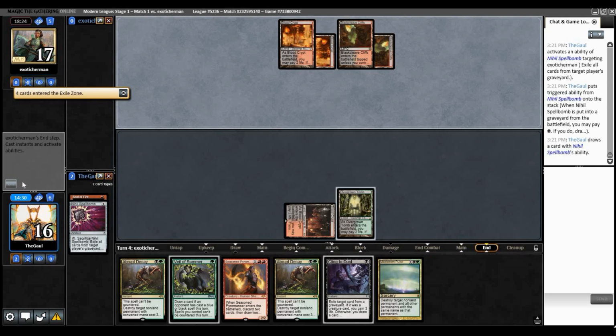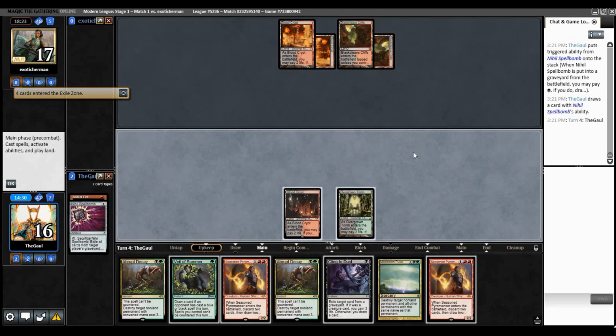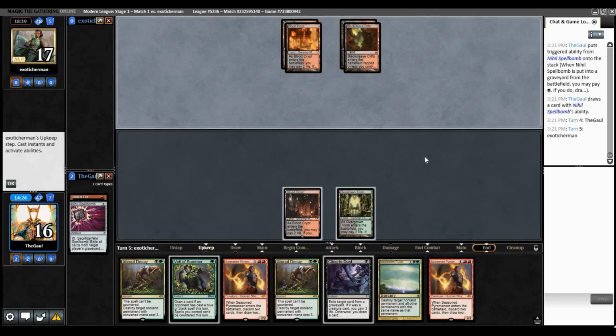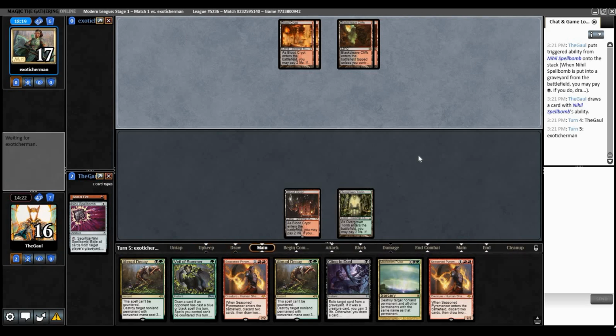Still no third land, which is becoming an issue. Let's see if we can draw it for a turn. Still nothing. Drawing both Spyros. Yeah, feels pretty bad, but our hand is just so awesome that I still feel we're in a good position. We just can't miss it again, right?